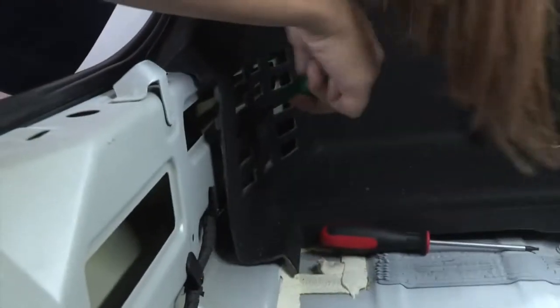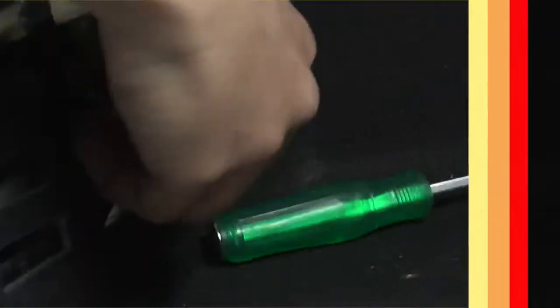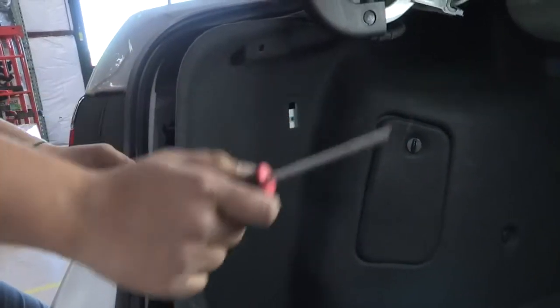And it looks like there is another clip. I'm going to take that out with my screwdriver. So now that we got that out, it should come back. So opening up that panel. All right, and now we're going to move to the passenger side.